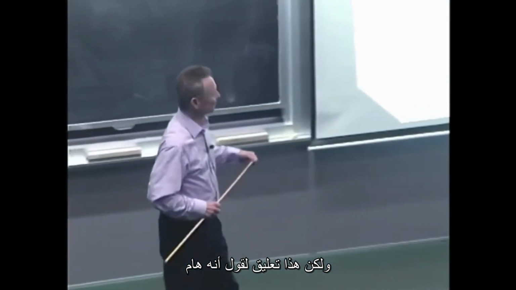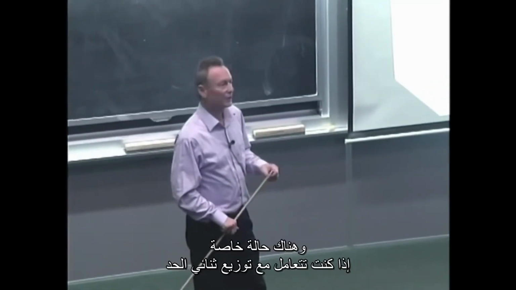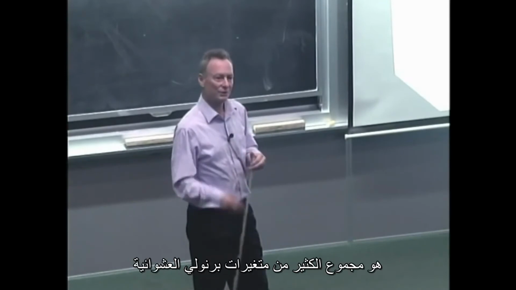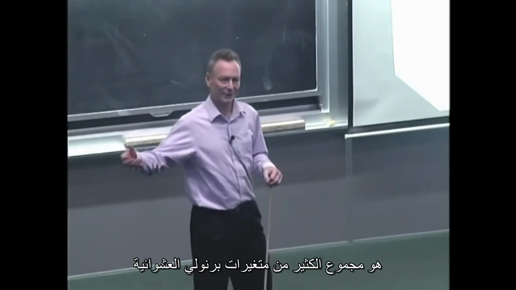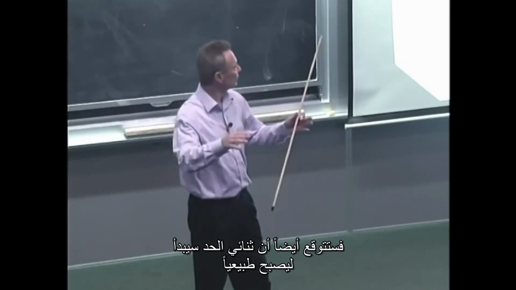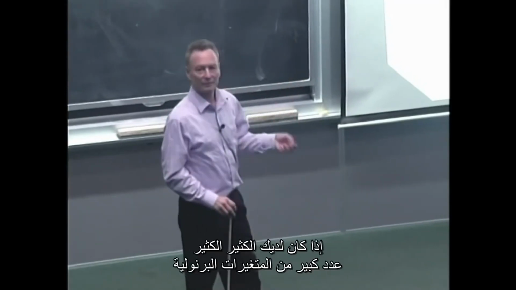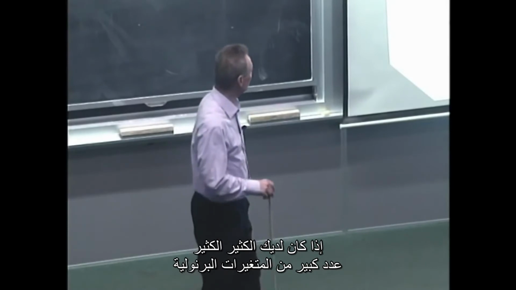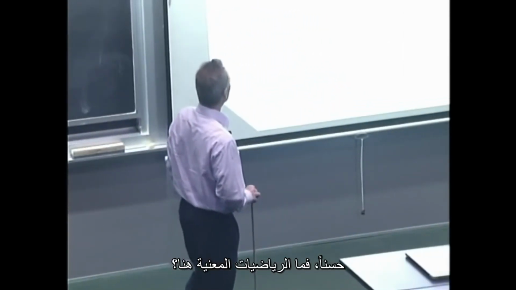So we are going to come back to that topic later, but that's the preview comment, basically to argue that it's an important one. Okay, and there's a special case if you're dealing with a binomial distribution, which is the sum of lots of Bernoulli random variables. Again, you would expect that the binomial will start looking like a normal if you have a large number of coin flips. All right, so what's the math involved here?